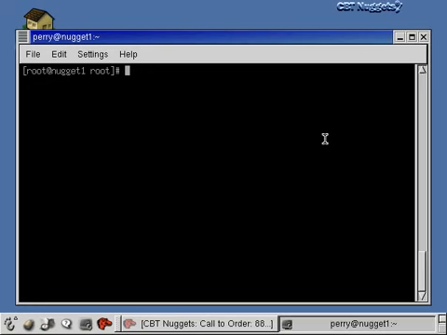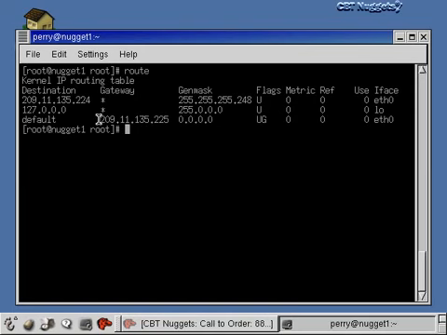Then your next step would be to test out the gateway. If you forget the actual number of the gateway, again, use the route command, and the gateway address is this one down here. Okay, it's the one for the default destination. All the things that aren't to the local machine use this gateway. And again, you can see it's using the ETH0 interface, which you know is working now because you tested out pinging your local machine by its actual IP address. So now you want to actually ping this number.